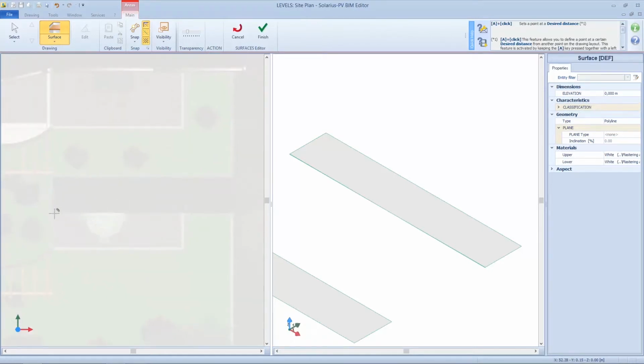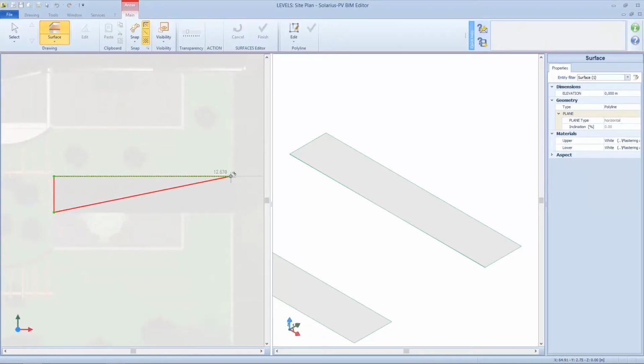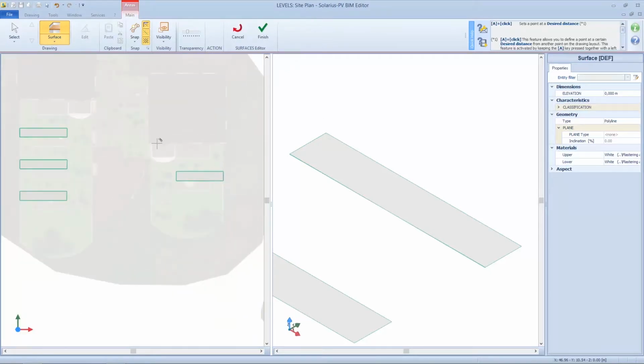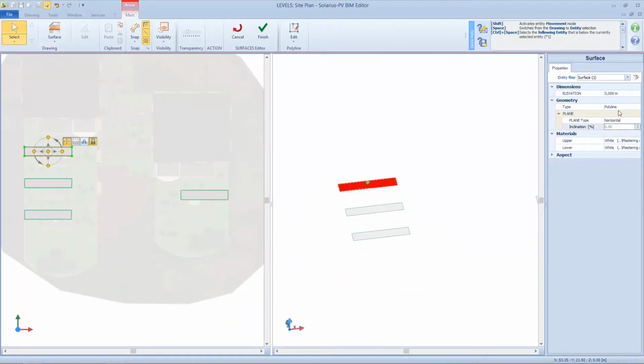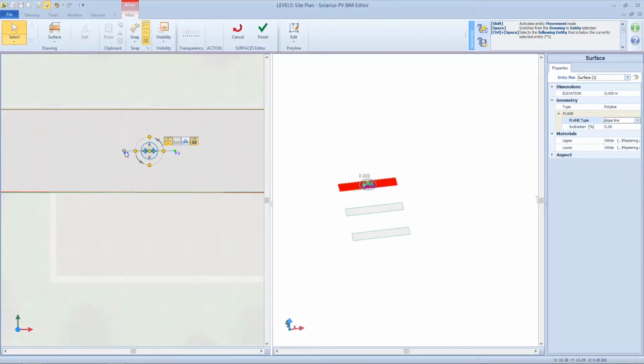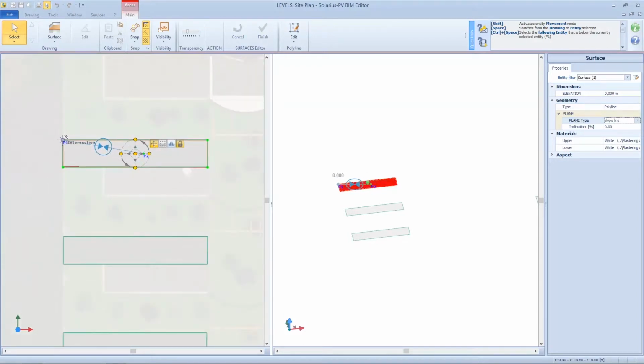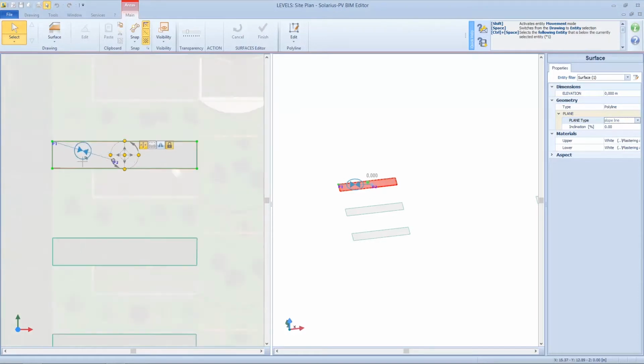I'm going now also to set the inclination of the surface. What I have to do is choose the slope line for the first roof. So P1 and P2 vertex, and then I write 25% of inclination.